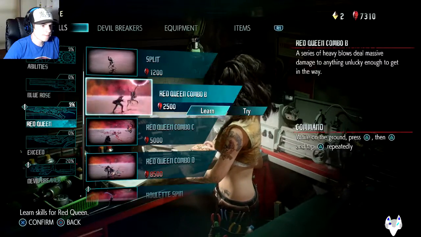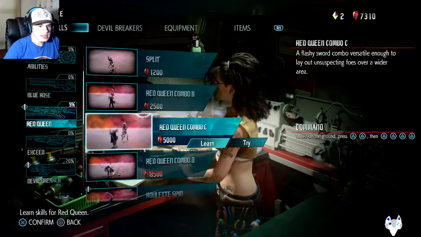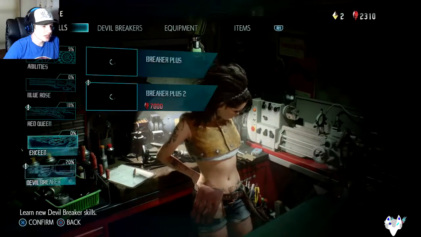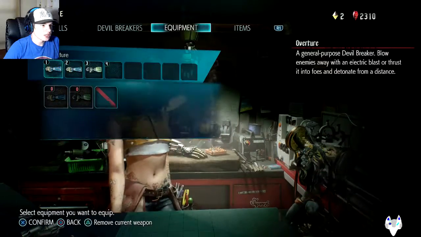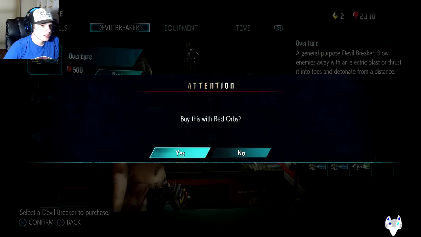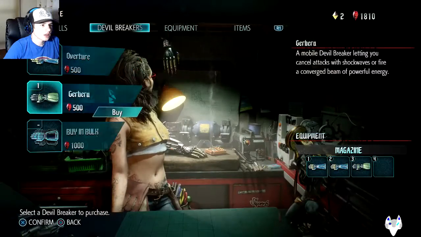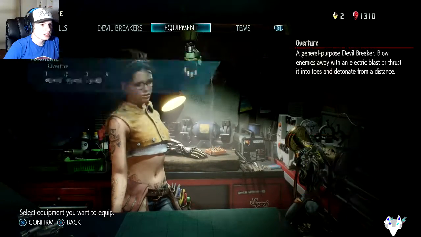Combo B. Okay, oh, yeah, I like this one. This one's good. Okay, I can't get rid of anything else. Nope, I can't get any more Devil Breakers. Okay, so equipment, sure, yeah, we'll buy a couple of those. Thank you, and yeah, we'll buy this one. This one. Okay, so equipment.